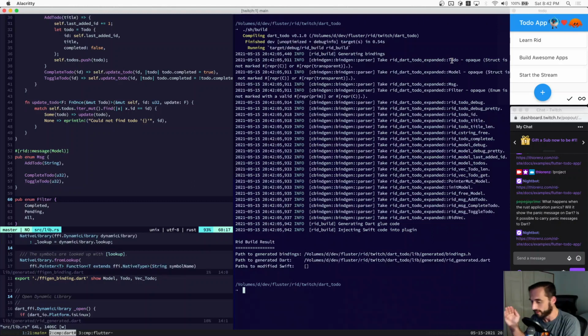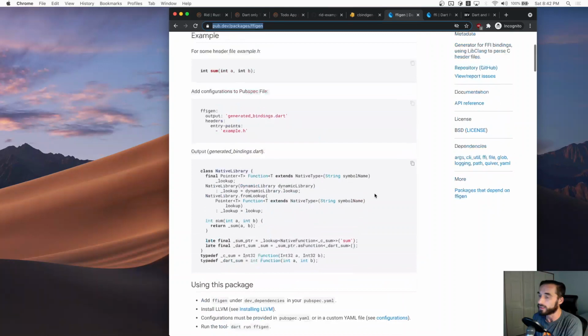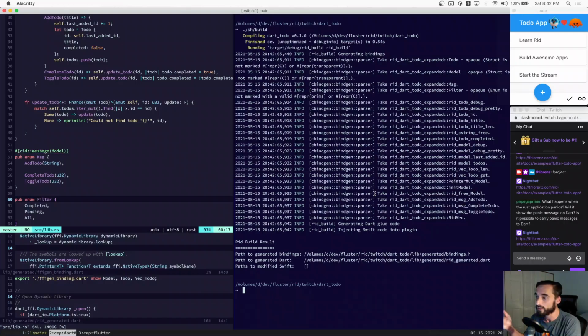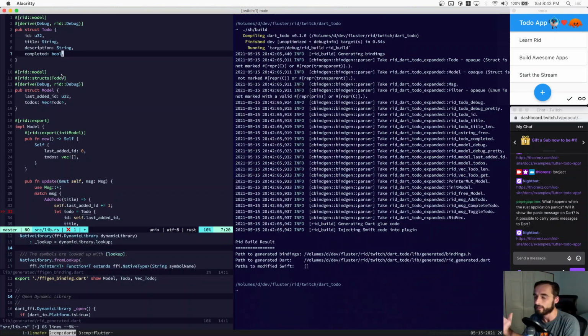So just real quick, what FFI Gen actually does is it will generate classes. Like if you have structs in C or in Rust, it will actually generate classes for you. But what happens if you do that? Well, let's say we had a to-do. I'm just going to digress real quick. If you have a description here, and that's a really, really large string, right? Now maybe we only want to show the title, because right here we don't need the descriptions of these to-dos yet. What would happen though is we basically instantiate a class in Dart, which would require it to also get the description. Otherwise, how is it supposed to instantiate properly if it doesn't even have the string yet, right?